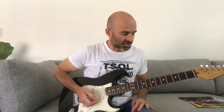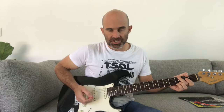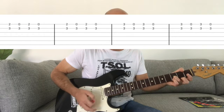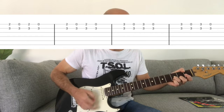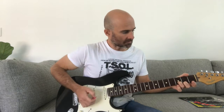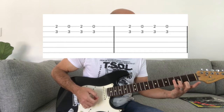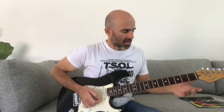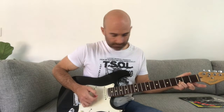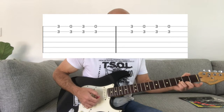Another thing that the Clash like to do, and you can do these over open chords, so this would be over a D chord, and then a G chord. It's similar to what they do at the beginning of Police on My Back. So they do something like this. You're basically playing the top two notes off a D chord, and then you're taking your second finger off the E string and playing an open note. Then over the G chord, you play the top two notes of an open G, and you do the same thing, taking your third finger off the high E string and playing an open note.